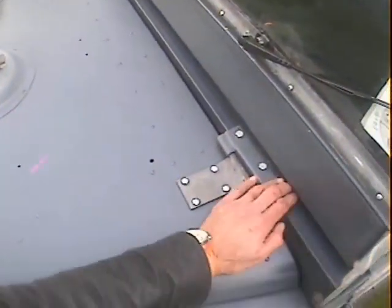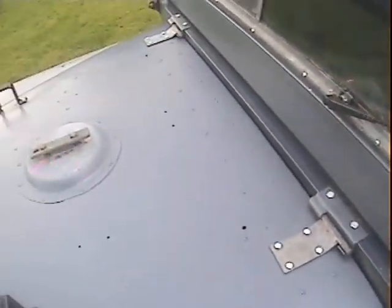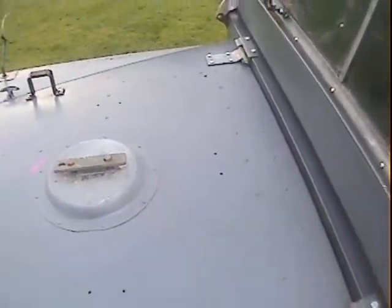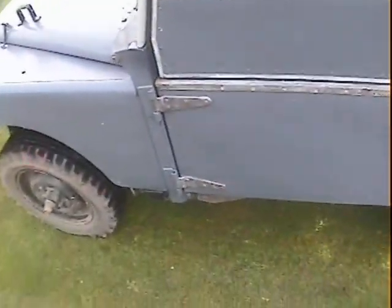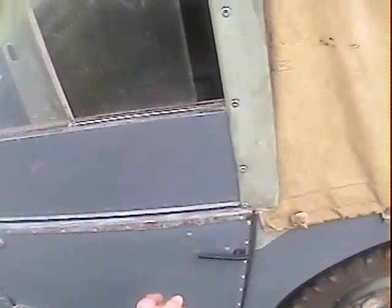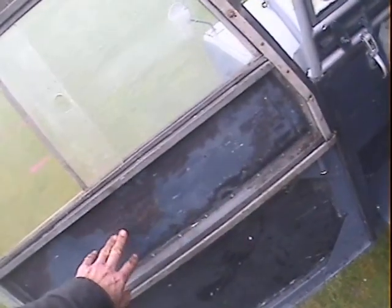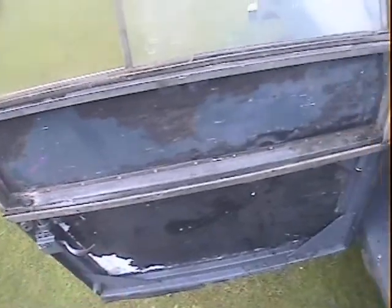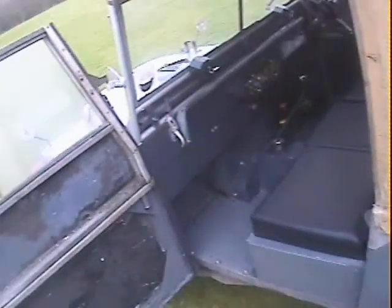Apparently it has been rebuilt around a new bulkhead — I need to check the photos on that, but that's what we were told in writing by the previous owner and looking at the state of it, I've got no reason to disbelieve them. It looks like it is a new one and it looks to be in great shape. Still got the Perspex side screens, which is all correct. The doors have had sound deadening put on them at some point — bit of a waste of time if you ask me. That's probably the original RAF blue colour under there; it's now more grey than blue, more battleship grey — I suppose it is bluey grey.